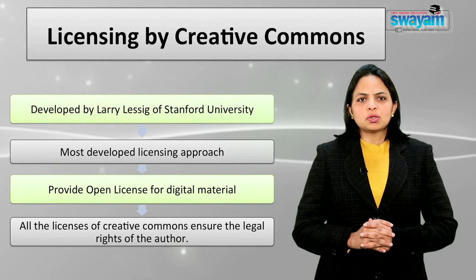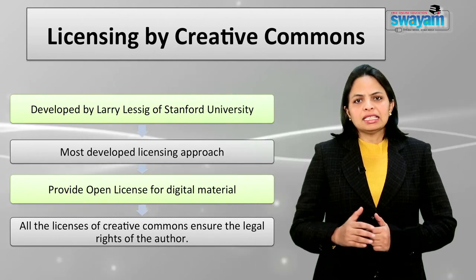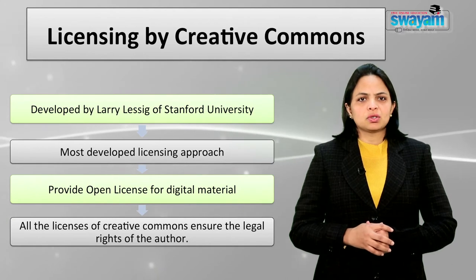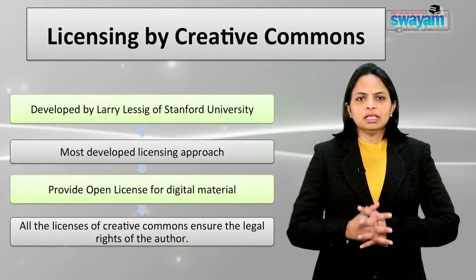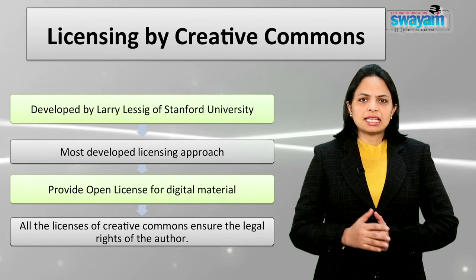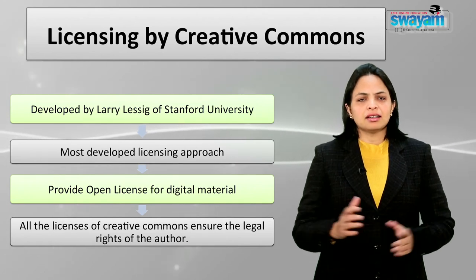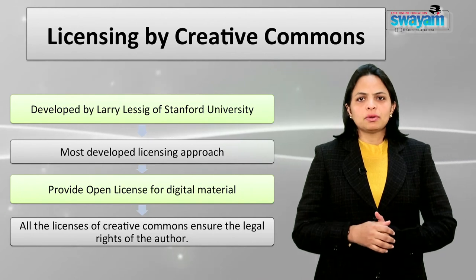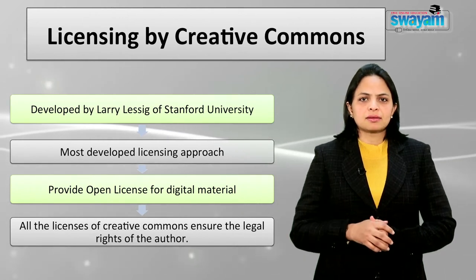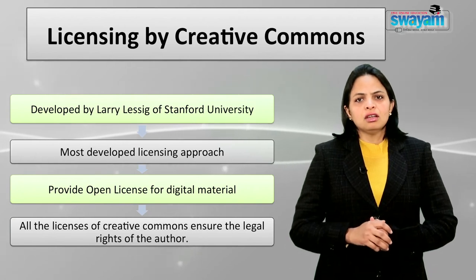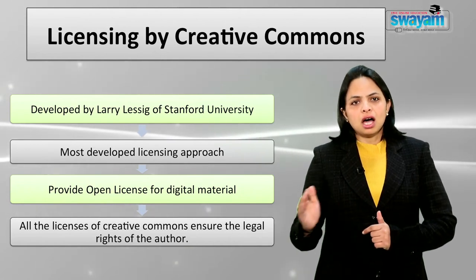Creative Commons also serves to educate the public about issues of copyright, freedom of speech and expression, and the public domain. Content developers who seek to apply Creative Commons licenses to their educational content are free to choose from conditions of use: modify, adapt, or redistribute by opting for one of the conditions. Each and every Creative Commons license, except the public domain designation, expects the user to give attribution to the producer of the content, i.e., the author. Different countries and jurisdictions have different copyright laws and Creative Commons takes into account all of these. Creative Commons also makes use of a license generator which helps the user in suggesting the most appropriate license based on how the author wants their work to be used.